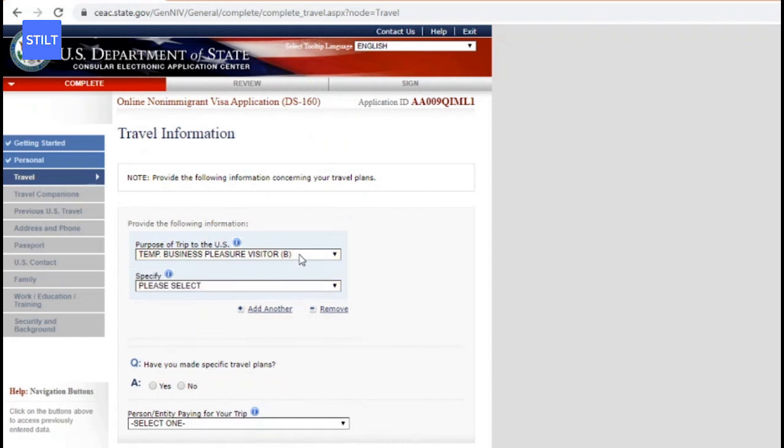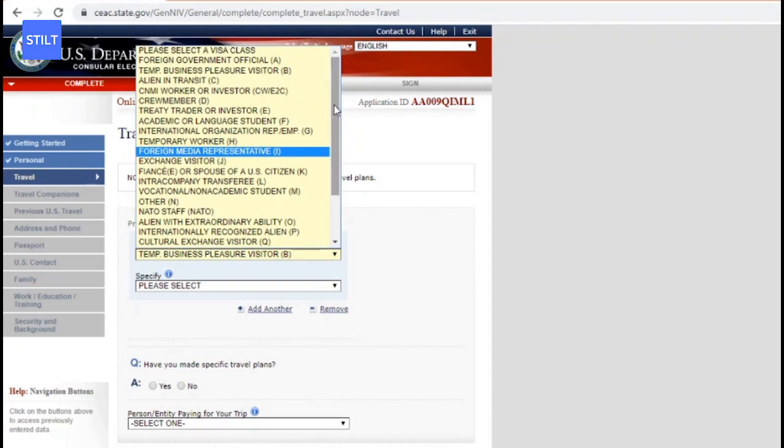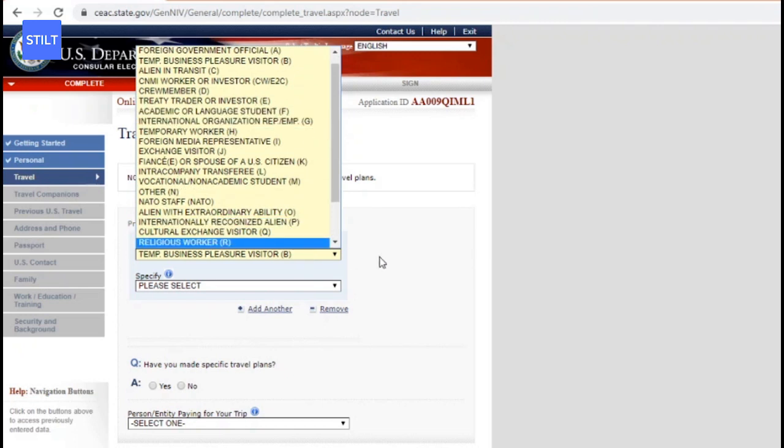Depending on your case, like if you're visiting as a foreign government official, as a diplomat, or in the case of some kind of national conference representing your country, then that is what you need to click here. But usually people just go with temporary business pleasure visitor.